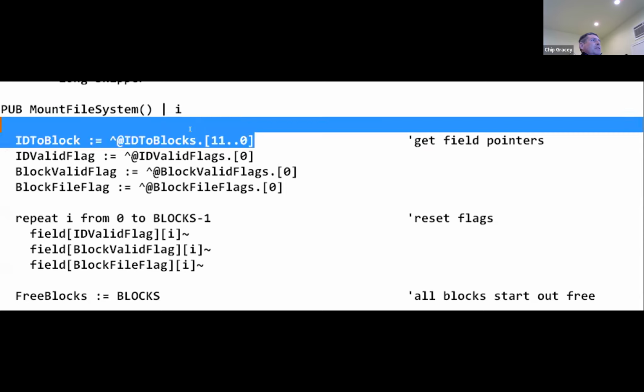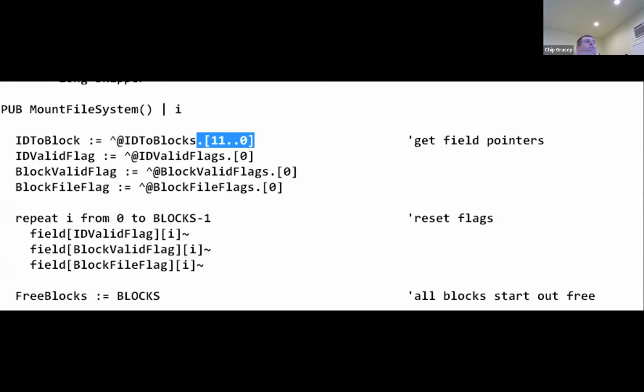And then this business here says the first 12 bits of it, right? And then here these are bit arrays, right? So I just want the first bit of the array to be in the field pointer. So these are all field pointers. So then when I go to use these things, the syntax is pretty simple.